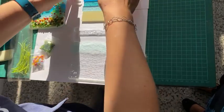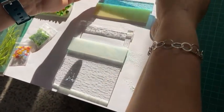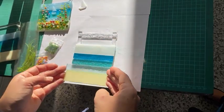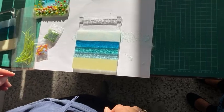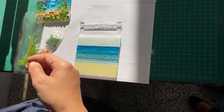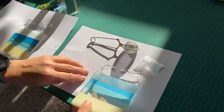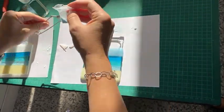So once you've done that, these pieces go on — and you're probably best to do this straight onto a kiln shelf, or you can move it over afterwards. This will go in a kiln on a full fuse, and then when it comes out it will look something like this. So once you have this out of the kiln on a full fuse, you want to decorate it. I can take my mask off now.